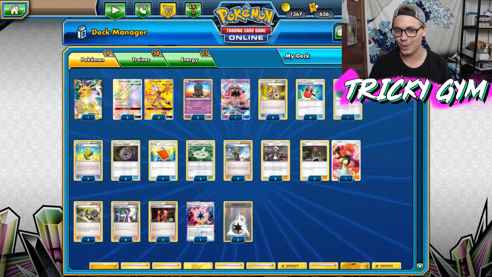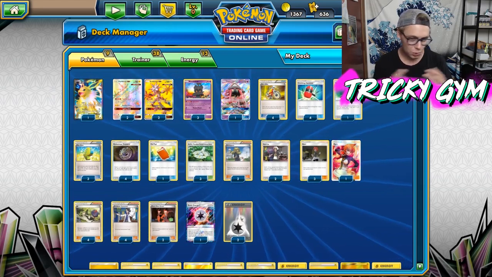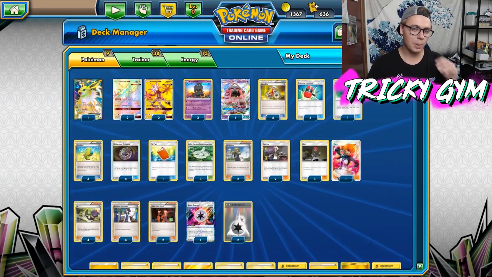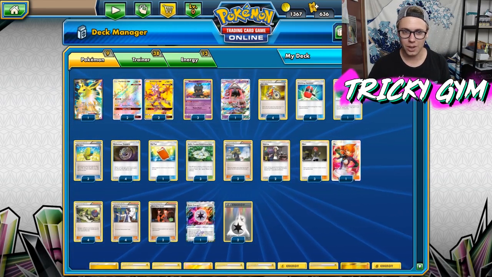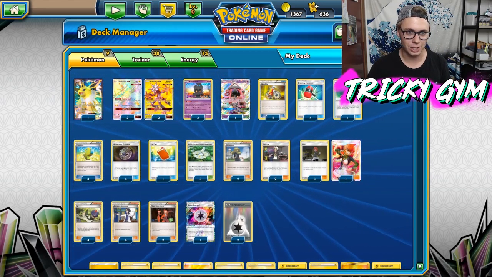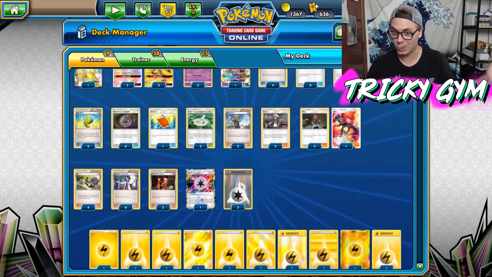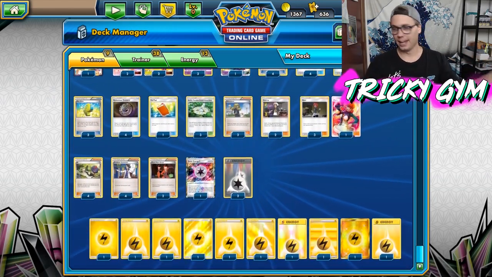I'm not playing any Ultra Balls right now. That's a little bit greedy. I have to admit, yes, that's a little bit greedy. But we do play a lot of draw cards, and really all you need is to kind of start Xurkitree or something. I don't really play a lot of switch cards either, but you saw it worked there twice in a row. So, I don't know.